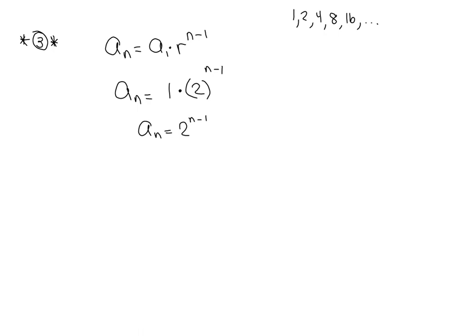It's because the n minus 1 is telling you how many steps you took, how many times you had to multiply by r. If you multiply by r, and then r, and then r, and then r, that's r to the 4th power. That gets you from the first term to the 5th term. 4 steps. Okay, does that make sense to everybody? Let's take a look at another one.